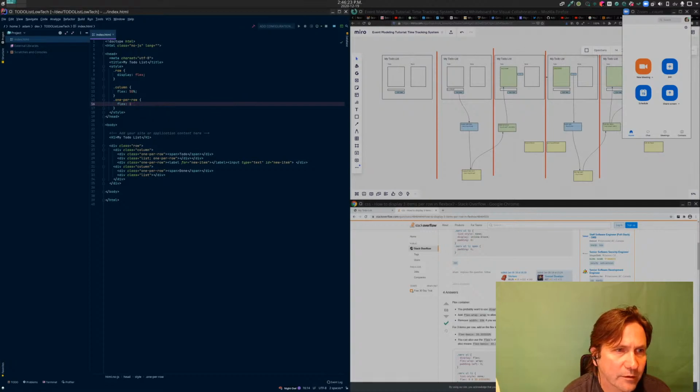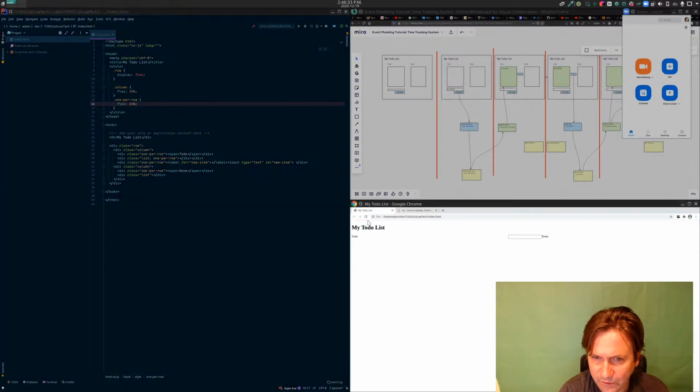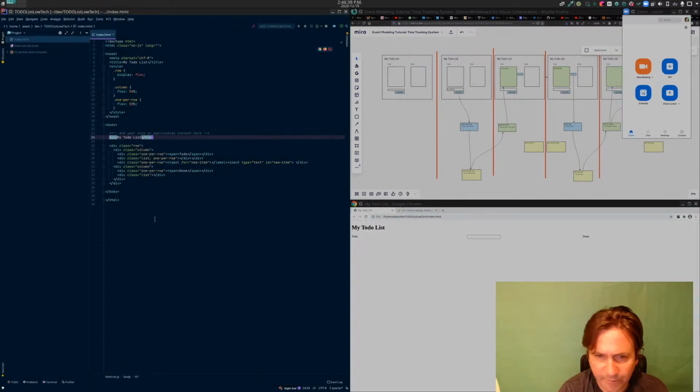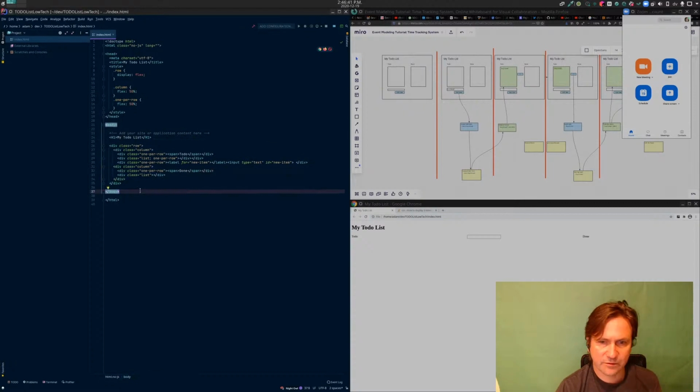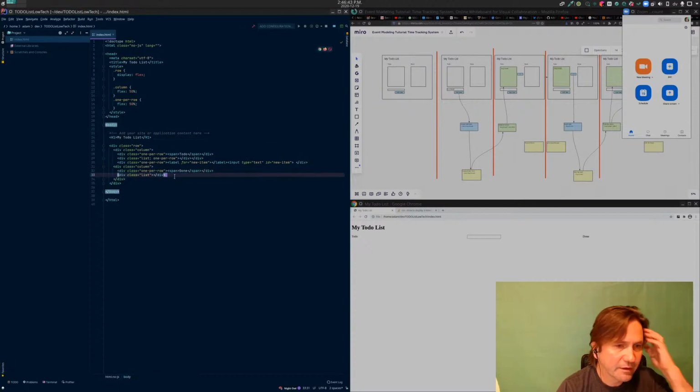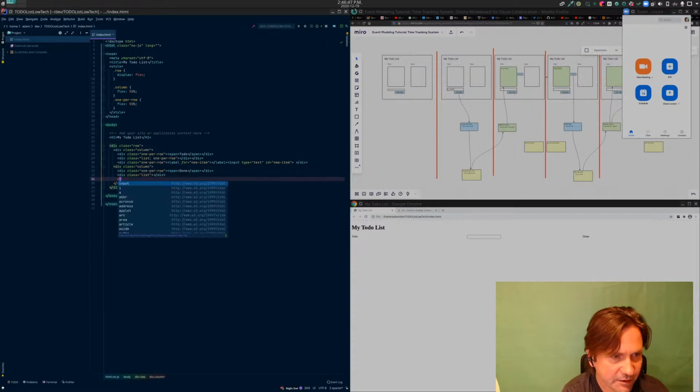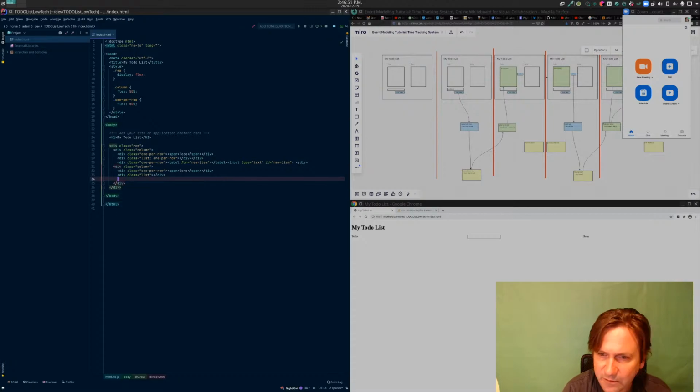Display flex, 100%, or is it 50%? Maybe that's what the problem is. Okay, now let's continue. So as long as we have a button and it works and we get into the interesting parts of actually storing things behind the scenes, we'll do that. So next one is the button.